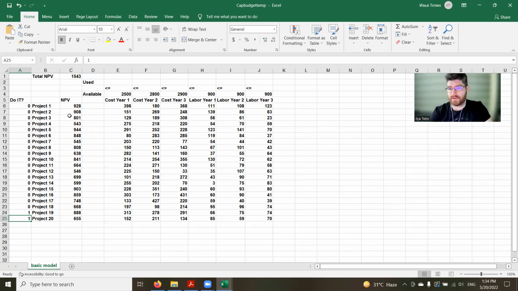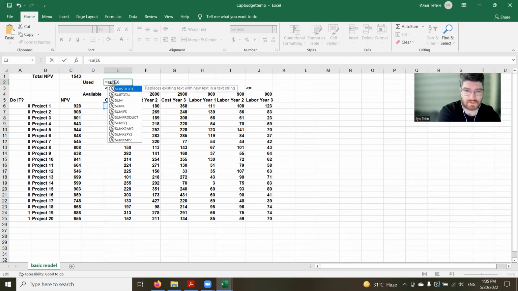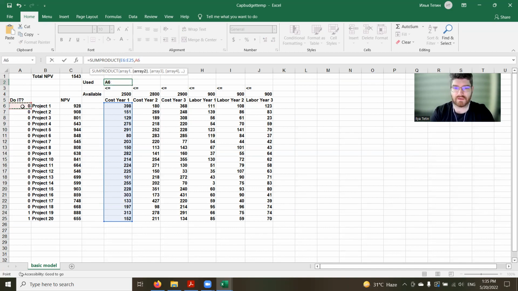Next, we have to prepare our constraints, and to prepare our constraints, we need to calculate the sums, or maybe some products. We need to implement some product of our cost and our do it.